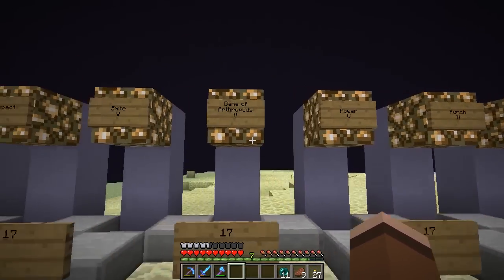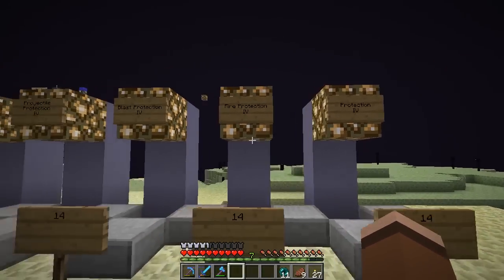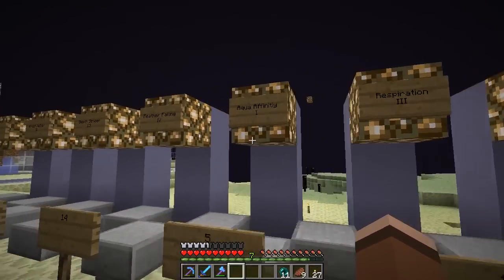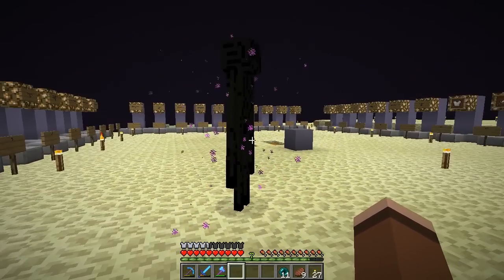Infinity, the bow stuff there, things for the sword here as well, sharpness and that, armor, protection, things like that, protection, thorns, respiration, aqua affinity, feather falling, depth strider, frost walker, and mending, with all their cheapest prices possible.